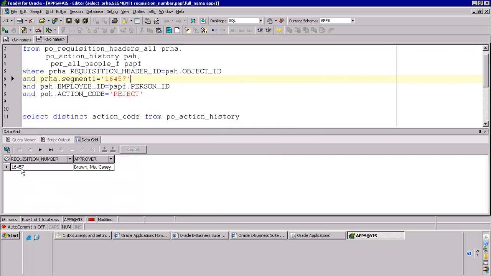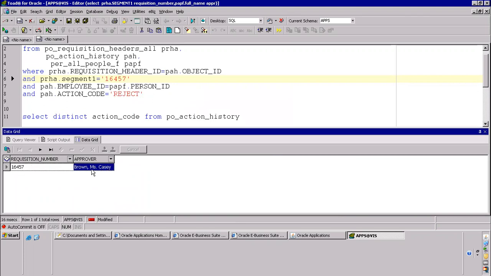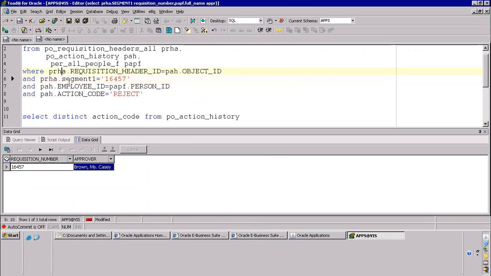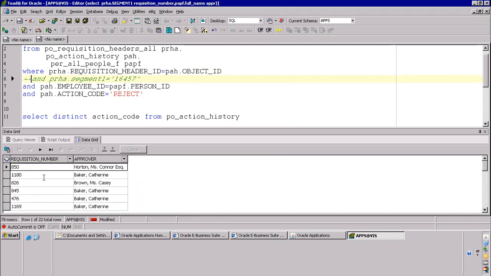So requisition number 16457 is rejected by Brown. To know all the requisitions rejected by the managers in the system, we can simply give this condition: action code is equal to reject. Clear?